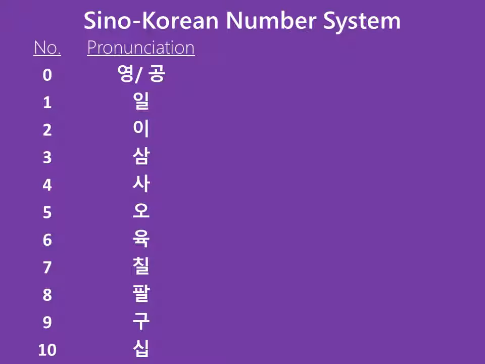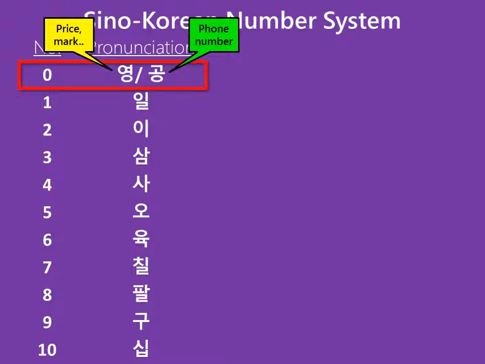Let's start off with the Sino-Korean number system, and here you are. For 0, we say either 영 or 공. Okay, 영 usually is used for price or marks on an exam paper, but since you rarely say it's a $0 or a 0 mark, you might not use it at all in real situations. Koreans don't usually use that either. While 공 is used for saying phone numbers, so you need to remember that, 공, okay? You use that for a phone number, like 010-8801, etc. In that case, with that 0 of the phone number, you use 공, okay? 공 means empty.